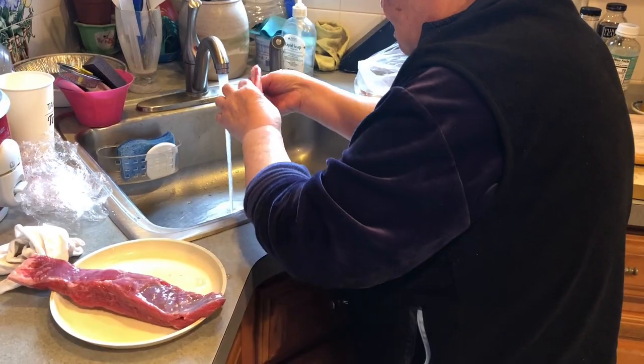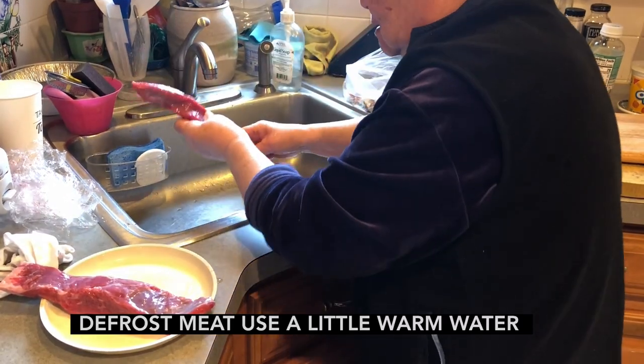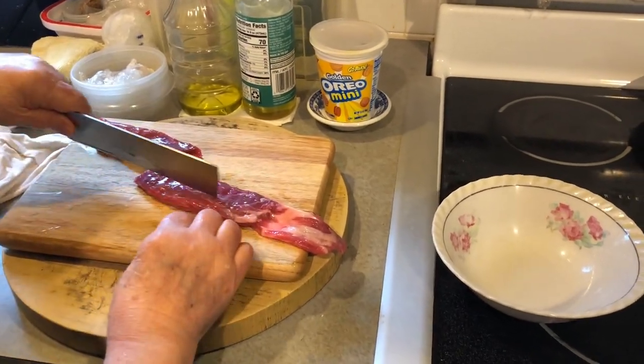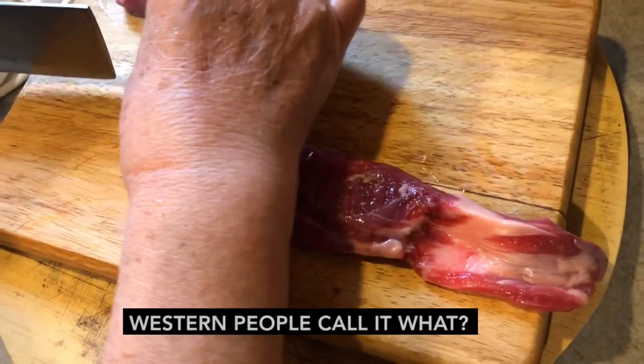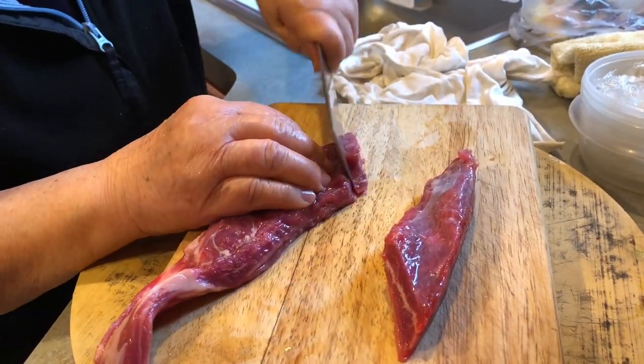You already cut it, right? So you defrosted it a little bit in warm water now. Cold water. Okay, how do you cut it? Cut in half, against the grain. Where's the grain? The grain goes this way, the long way. The grain is like a line. Yeah, not straight. See?